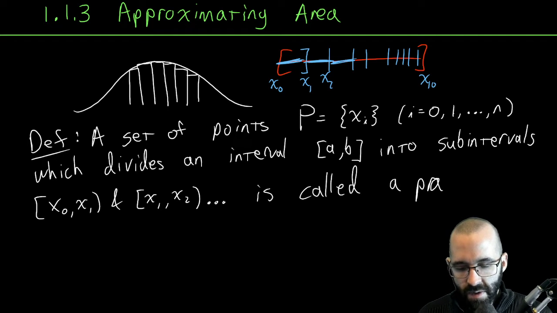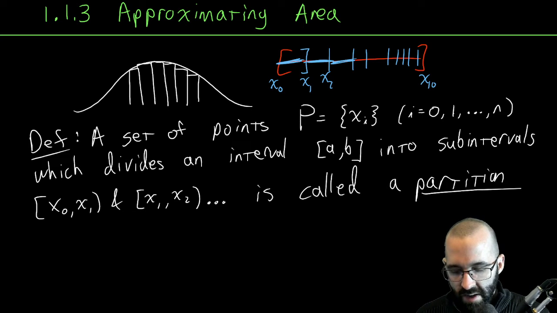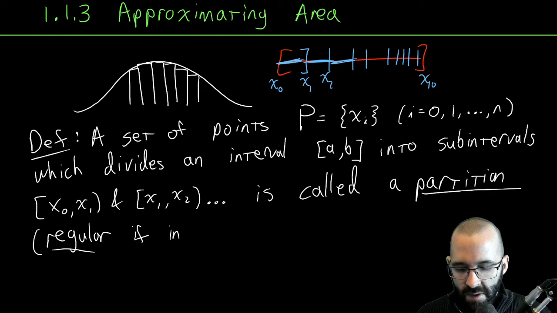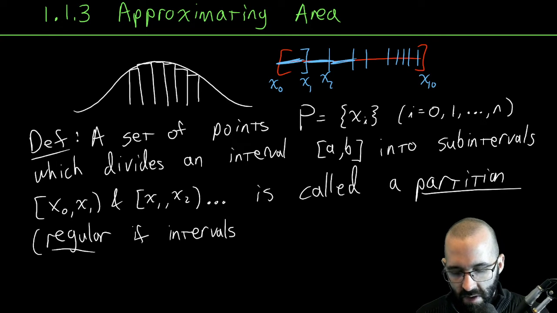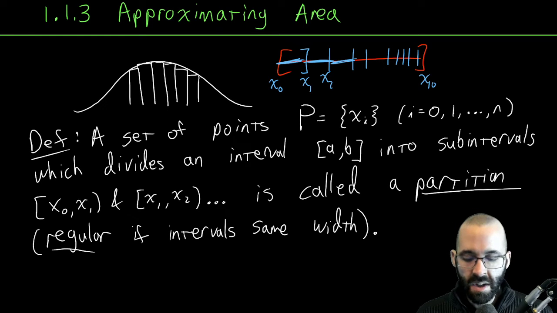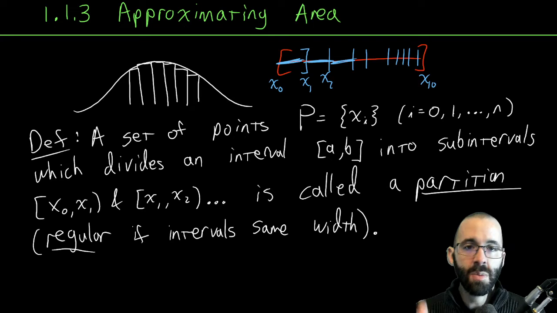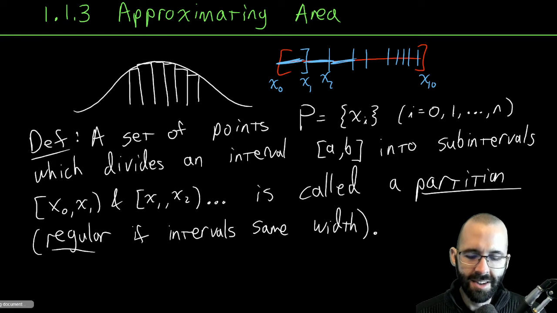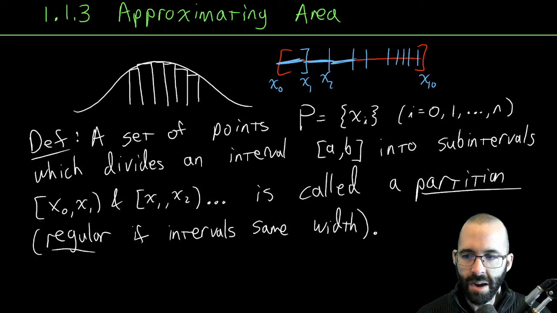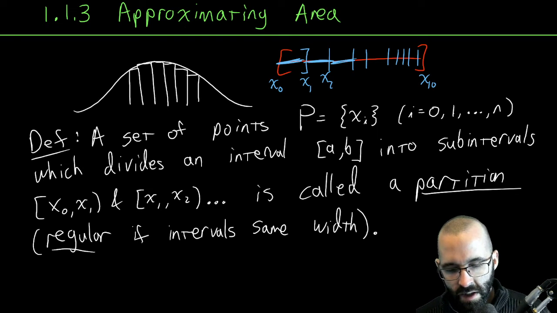And these are going to be useful. And this partition is called regular. The intervals are the same width. Regular partitions are going to make our life with area a lot easier. Again, they don't have to be the same width. They don't have to be the same size. That's redundant. They don't have to be the same shape, but things are going to be easier if we do have them that way. All right.